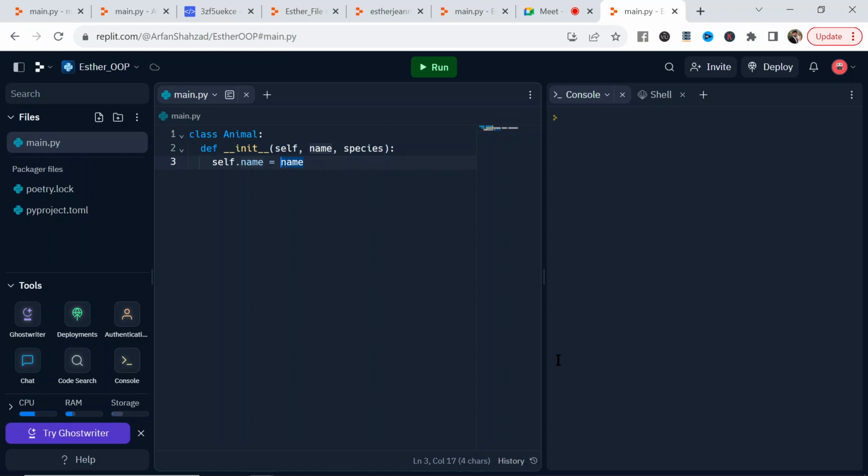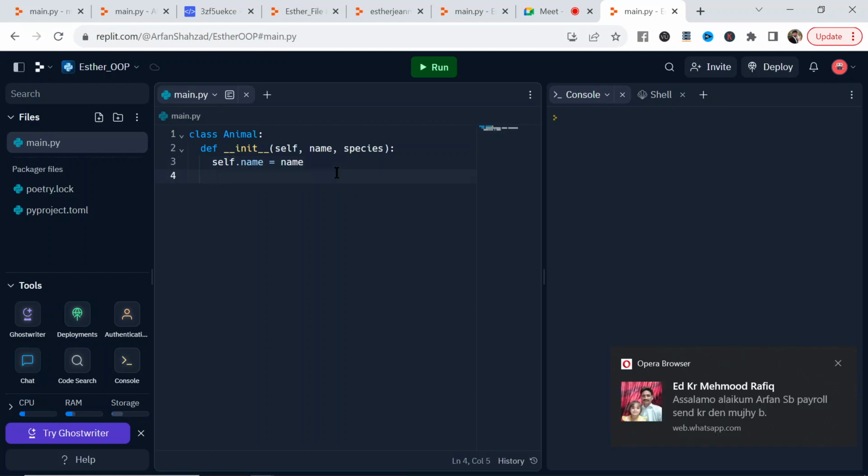This name will be received whenever we are calling this constructor. Then we are assigning the value of this name parameter to the data member of this class. This self is telling us that this variable is a member of the class, but this name is not a member of the class, rather it is just a parameter.